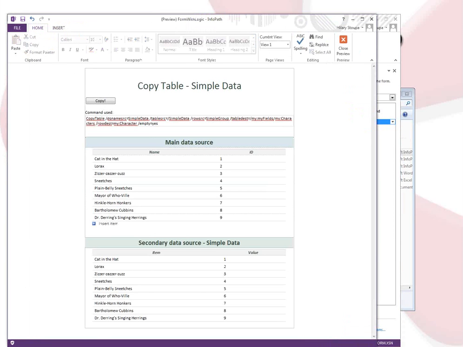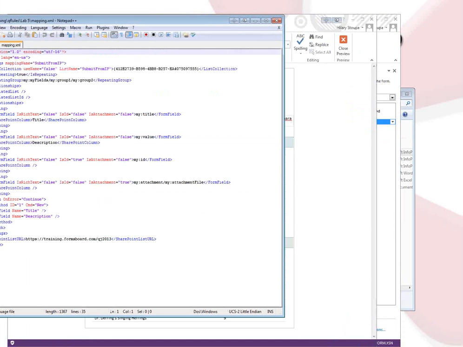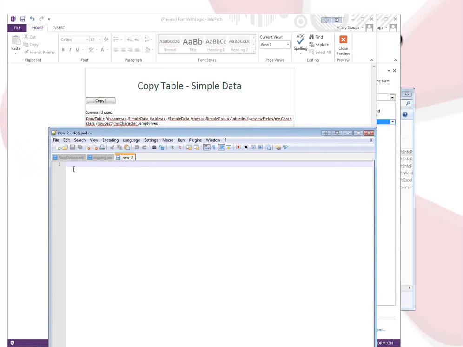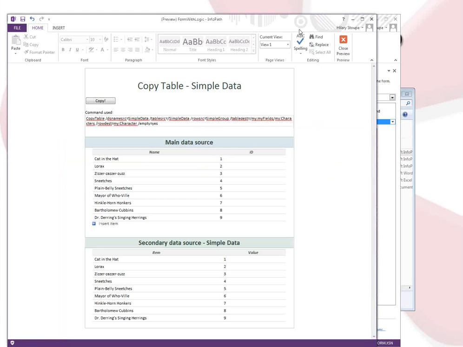And so a lot of times, if I'm going to write this command, let me just pop open a new notepad here. If I were writing this command, a lot of times I'm going to do it like this. I copied my XPath and I would do table dest equals, Ctrl+V paste, and then a space in front of that, row dest equals my character. I use copy XPath a lot just because it saves me from typos. It doesn't matter that I'm comfortable with XPath or that I generally know what the XPath is that I'm going to use. I'm going to copy it because of that.